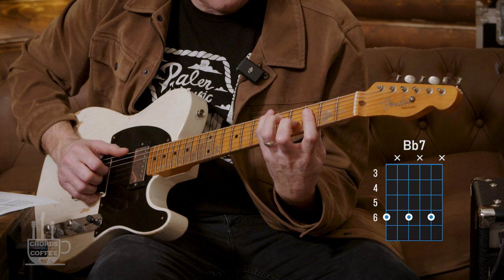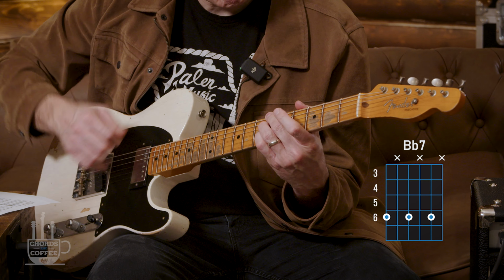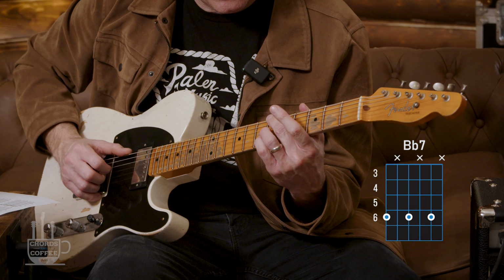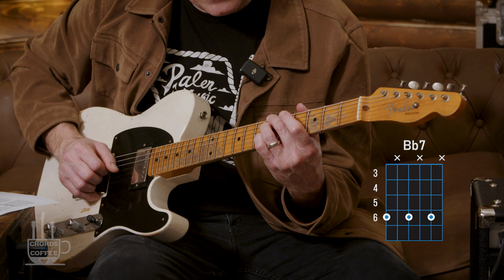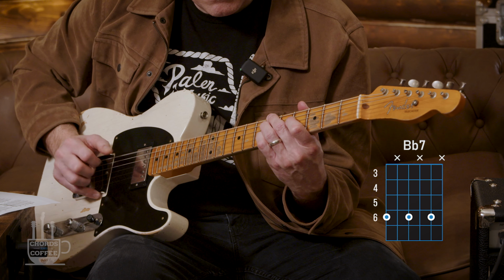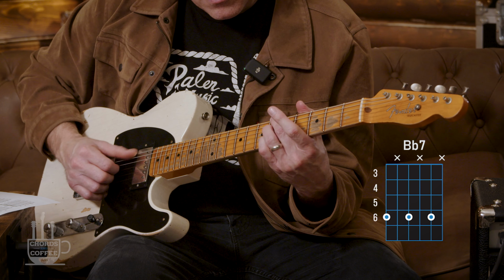And then here, all bets are off, everybody jumps off their post, and you're going to have the middle finger hit the 6th fret of the low E, boom. Ring finger's going to get the 6th fret of the D, pinky's going to get the 6th fret of the B, and that's all I'm playing. I'm not playing anything else.